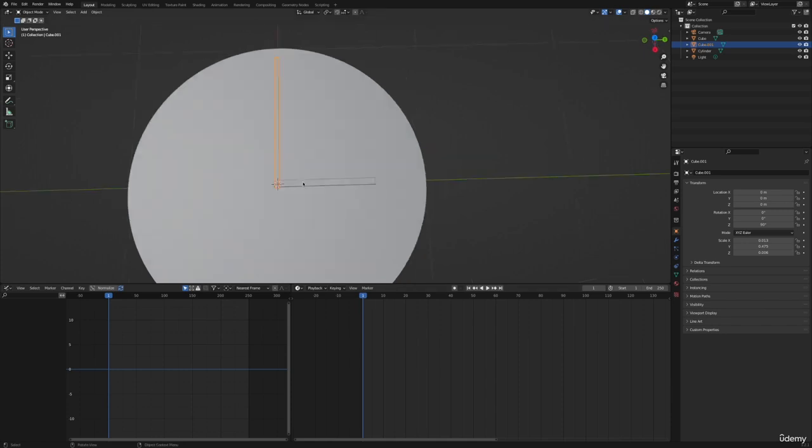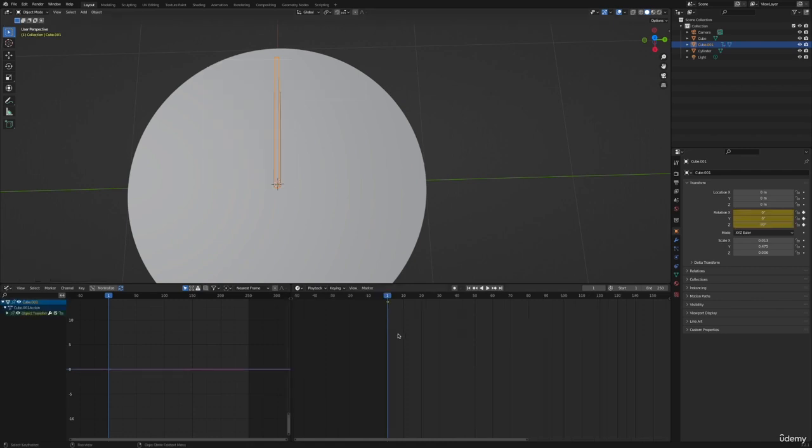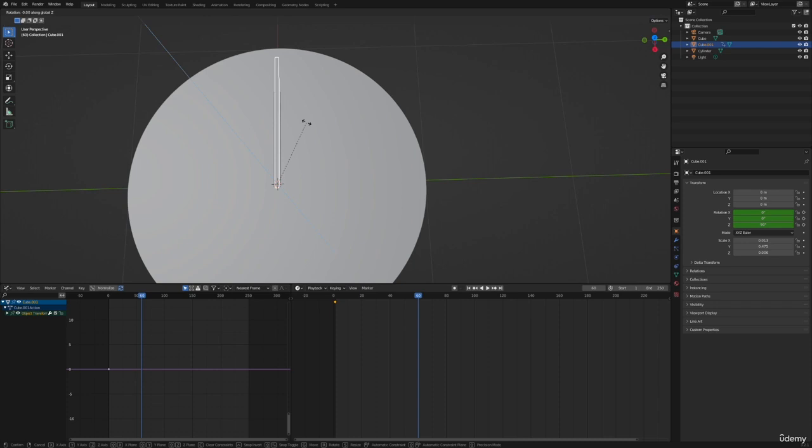We want to set both hands of the clock to 12 o'clock this moment, so we're going to press RZ90, setting both clock hands to 90 degrees. We're going to select the outside clock arm and press I, which means the I for Insert Keyframe. And then we pick Rotation from the list and go to frame 60, because that is exactly what we want to do, 1 minute, 60 seconds. So we press RZ minus 360.